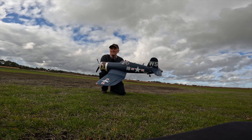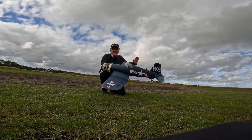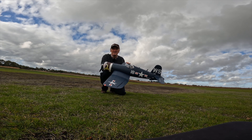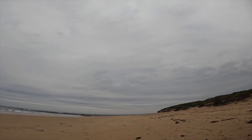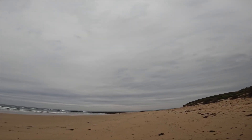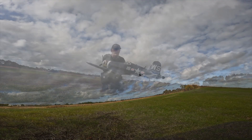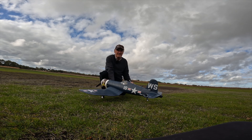Here it is, a rather bleak sort of a day. It was a beautiful morning but now the clouds have come over. The wind is from the southeast at around 19 kilometres an hour. So we'll give it a bit of a test, see how it goes, then we'll take it to the beach and try it down there. I do like this area with a lot of open field in case anything goes wrong and I need to bring it down quickly - I've got plenty of room.